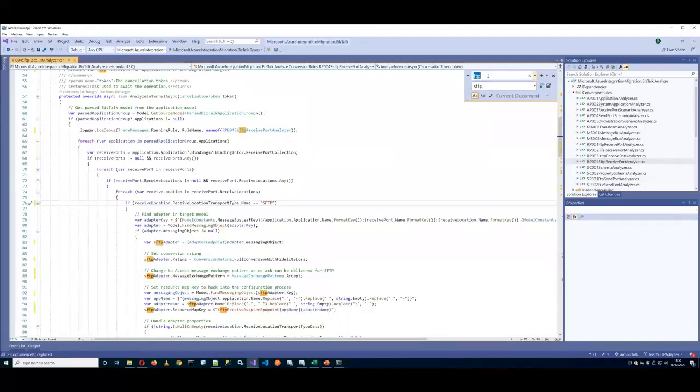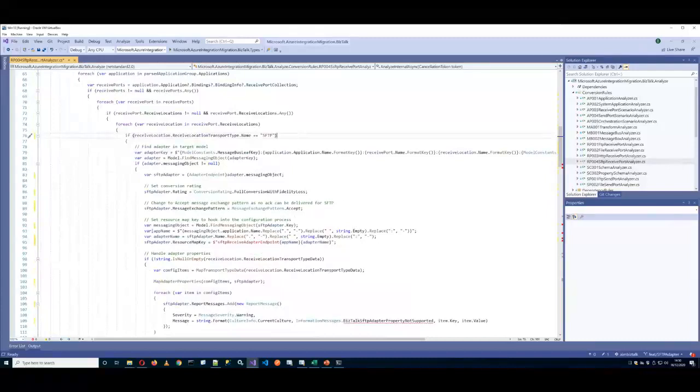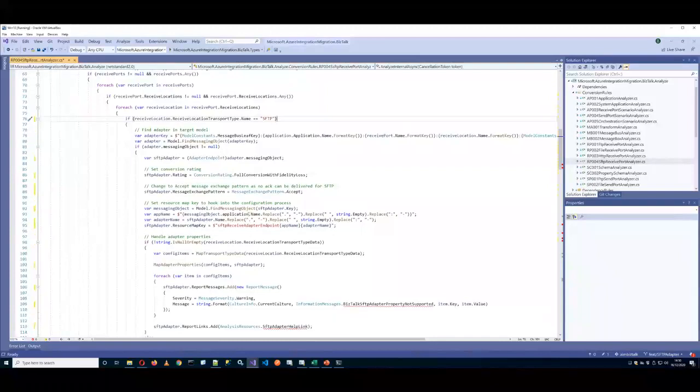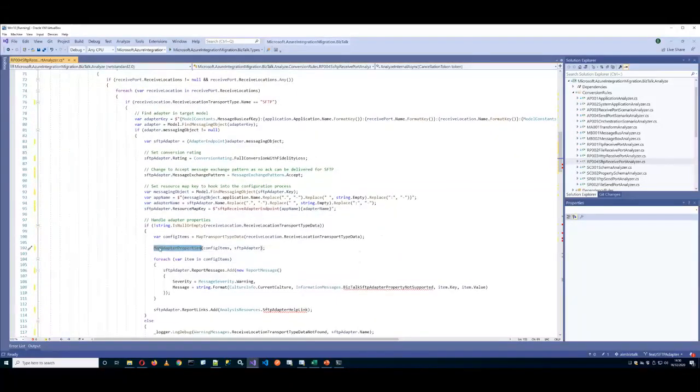And then also I'll do where we've got FTP like this. Alrighty, so that's done. So now it's going to look for ones where we've got SFTP. So right now, if you ran this, it would kind of work. If you were to debug into this, it would find all that information, but the mapping would fail. So we don't have to worry too much about what's going on down inside here, other than we are looking for this method here. What this is doing here is it's mapping the properties. So we're going to be doing that.